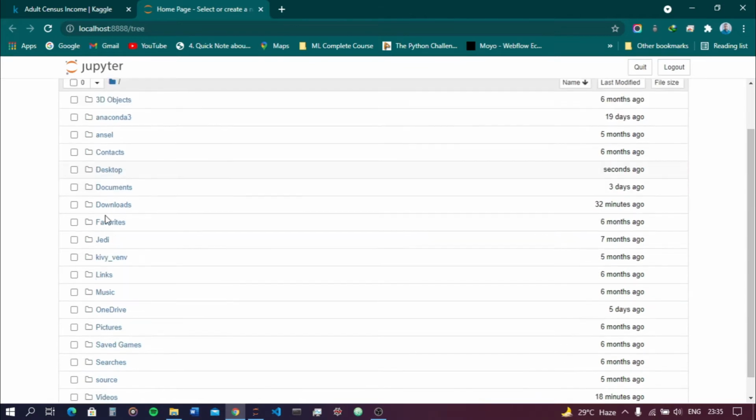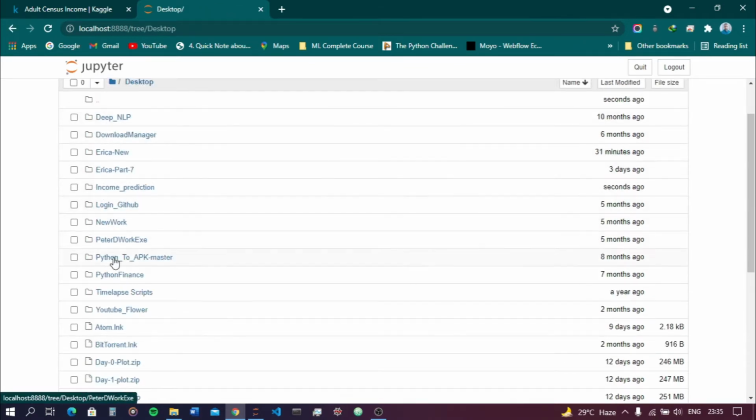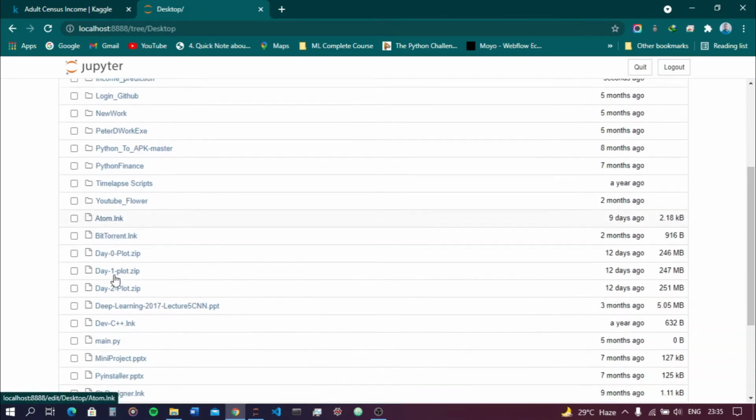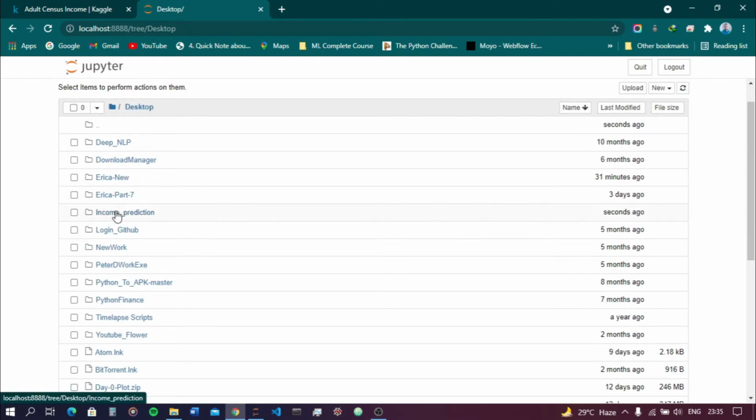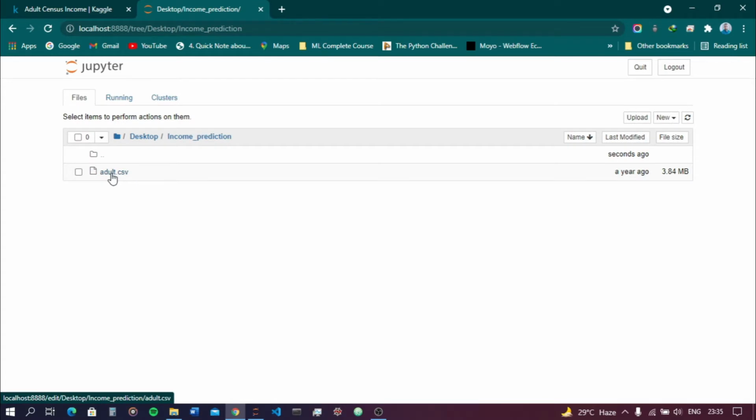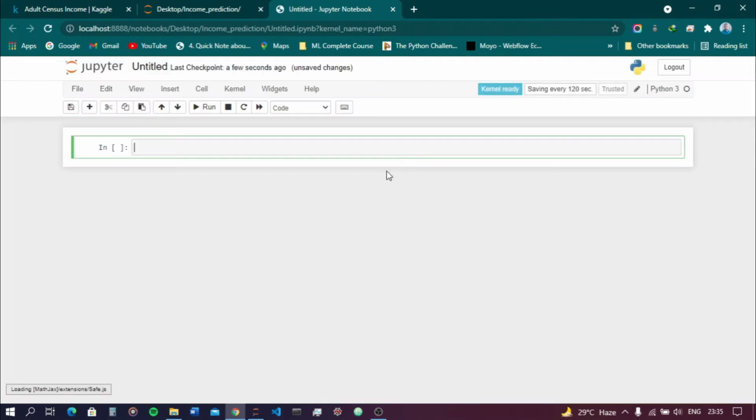Go to desktop, and in this I have to see income prediction. Yeah, this one. This is income prediction, and this is our CSV file. So let's click on New and open a Python 3 notebook. Here we are going to implement everything.